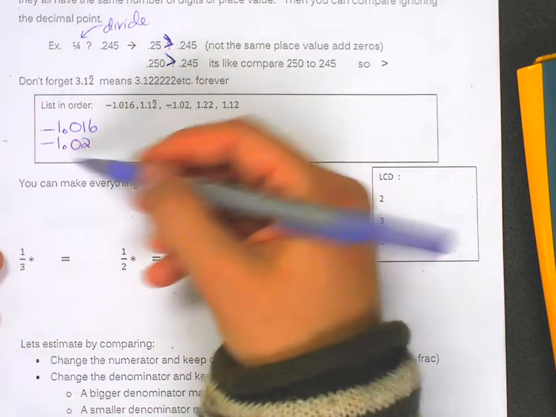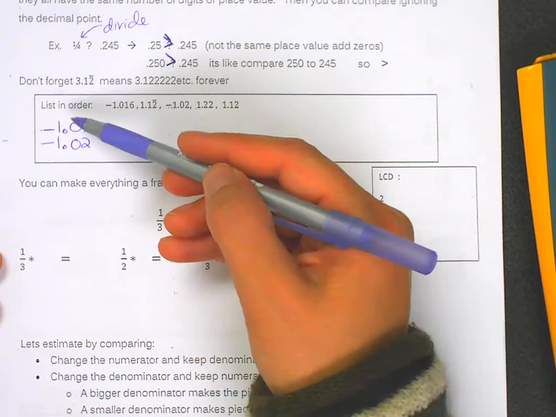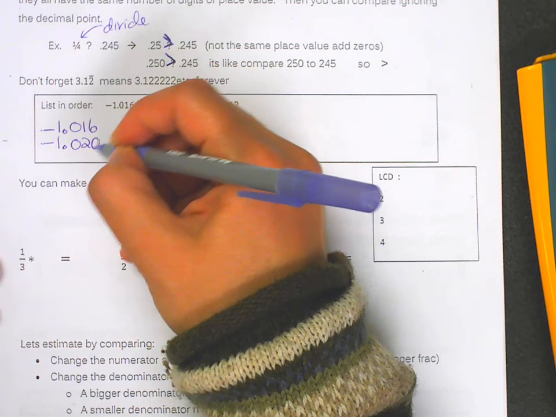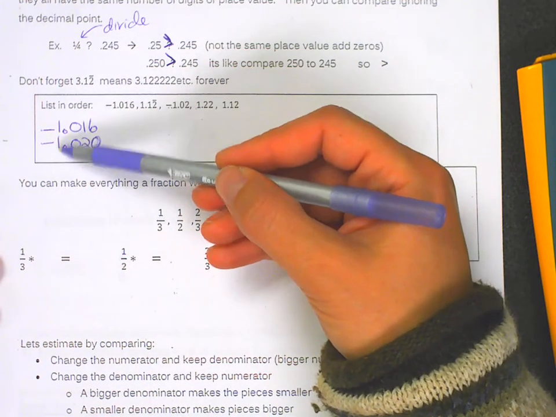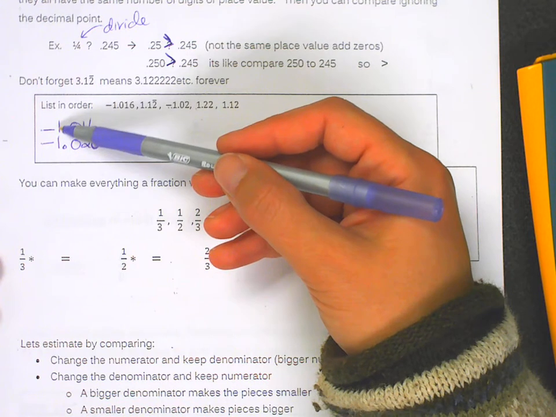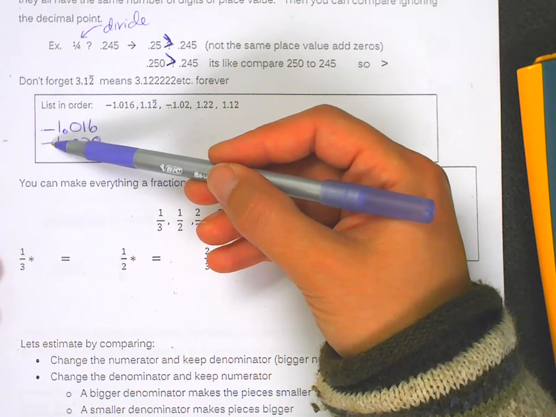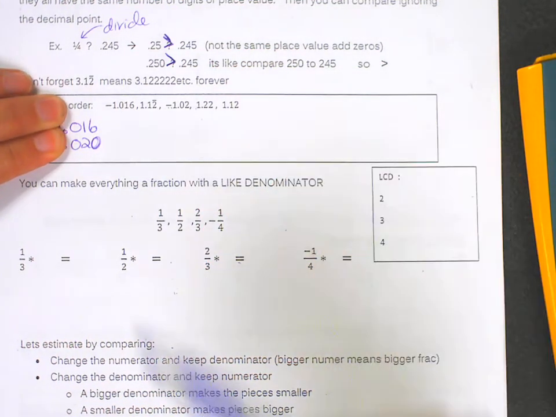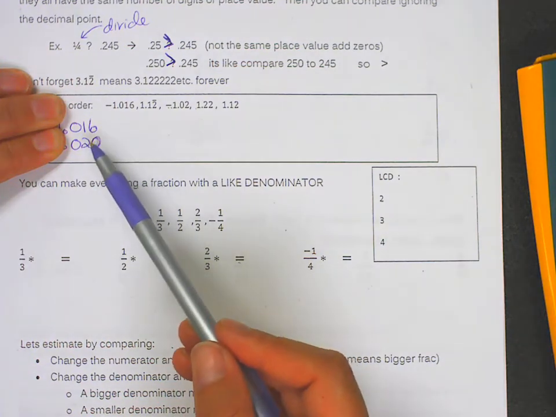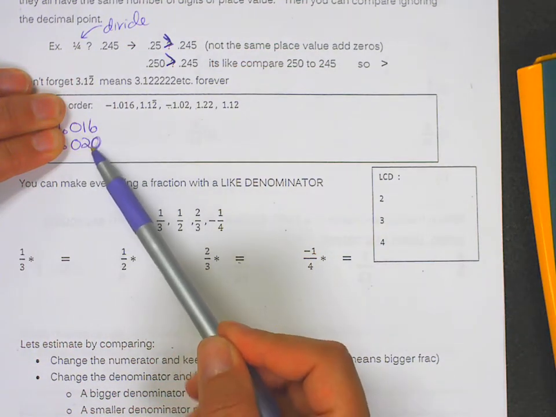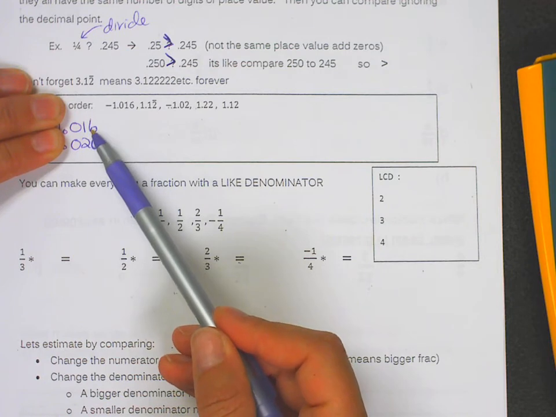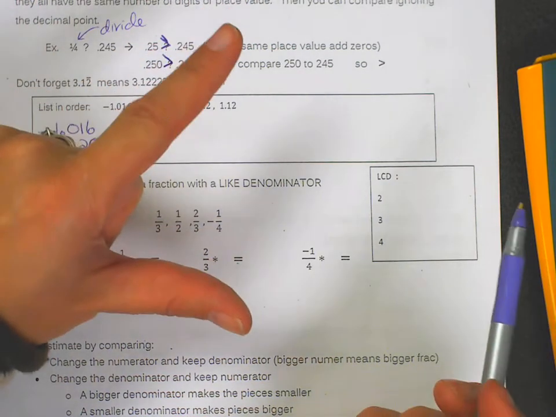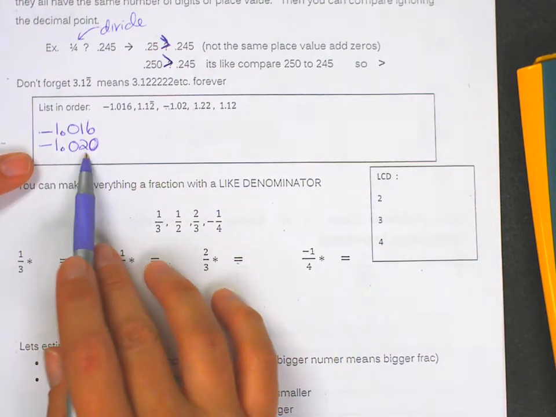They almost have the same amount of digits. This one has 3 after the decimal, so on this one I would add a 0. They both have a 1, so that compares the same, so we can kind of ignore that. Don't forget that these are negative. Now we're going to ignore this decimal. Which one's a lower number, more negative? A -20 or a -16? -20 would be more to the left on the number line, so this is the lowest number.